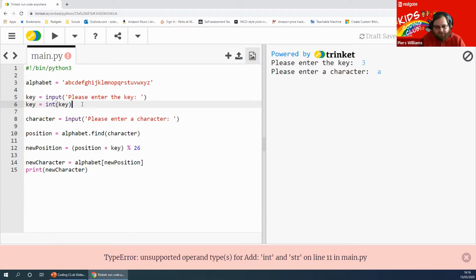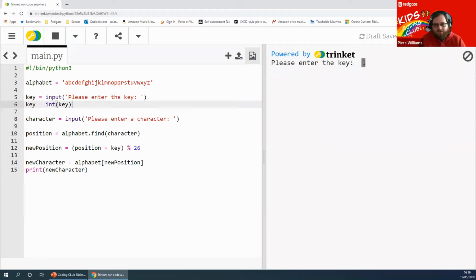Int is short for integer, which is a technical name for whole number. If we try that exact thing again, pass in 3 and A, this time it works without the error. I'll let people catch up, and that will be variable keys worked out.